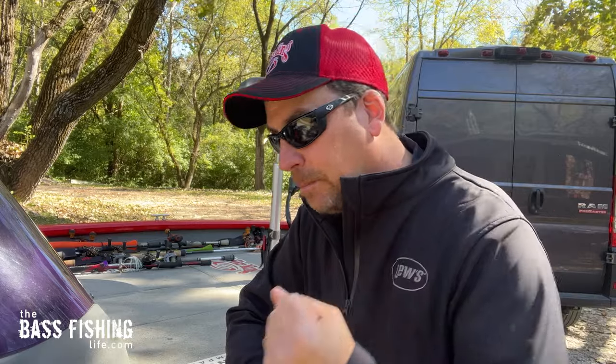That is where a soft jerkbait, dragging across the top with little to no action, can be a super dynamite technique. This isn't something that I'm going to do all day long — it's when I see this happening. Make several casts into that area and just wake the soft jerkbait slowly right to the top and see what happens. Most often those bites will just be a slurp from underneath — you'll all of a sudden feel weight and that lure is just going to get pulled down. So always mix in that type of retrieve into your others.